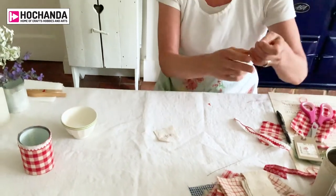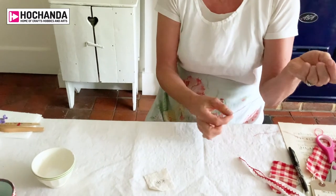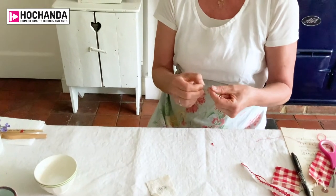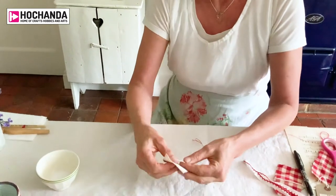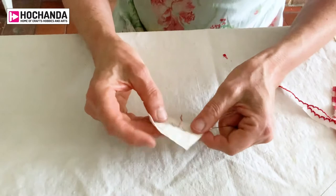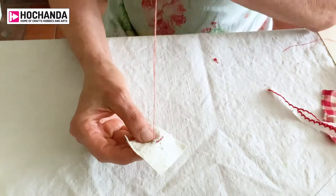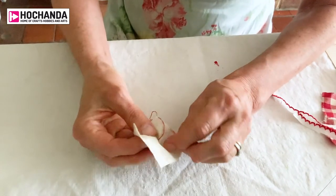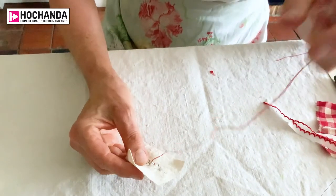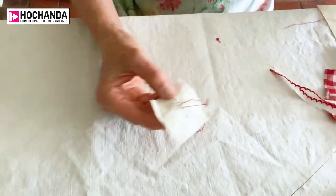And for your stitching, I usually use two floss threads. It just looks sweeter and neater and tiny when you're doing such a tiny little embroidery. And what you do is stick it in, and as a friend once said, it's painting with a needle. So you just go in and out, it doesn't have to be perfect, because you're just making a little tag. In and out, and then back. It's called a back stitch. Very simple. And just fill in the flower. And the same stitch goes for the stem and the leaves. Very, very simple. So you end up with this.